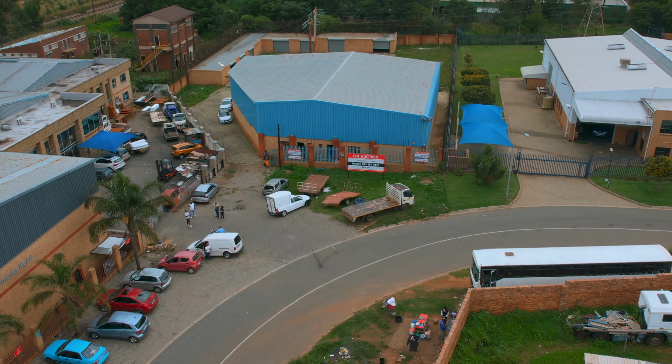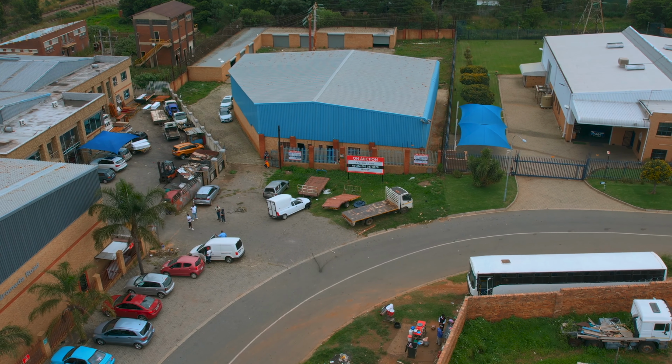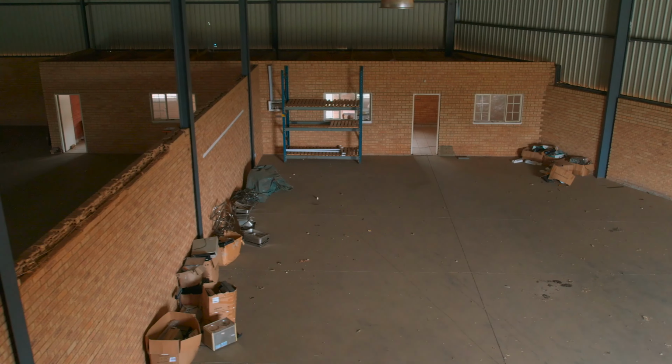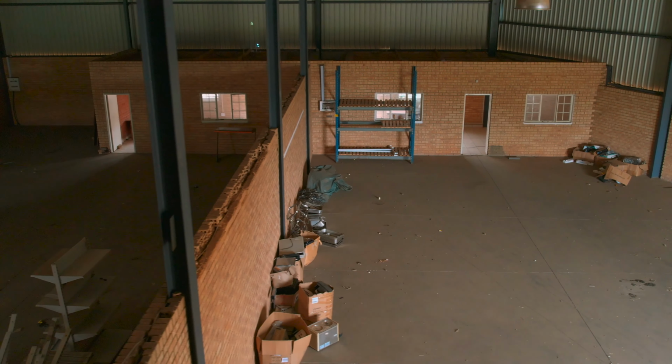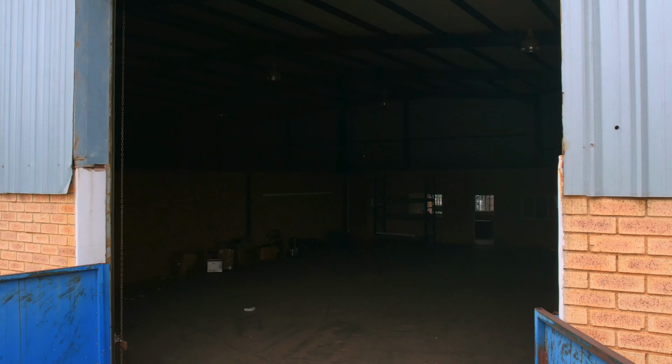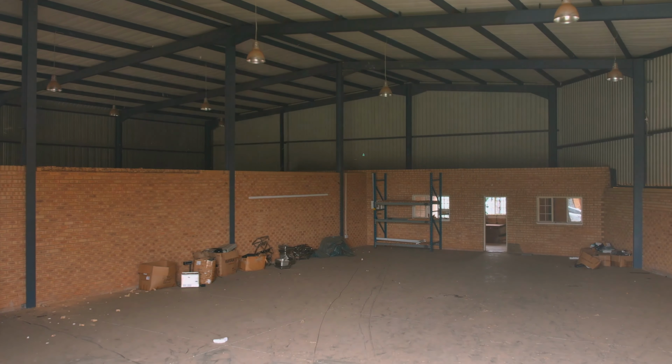Industrial, like the one behind me, is more of an advanced strategy. This is where you're renting out per square meter and you're renting to an industrial client. So maybe somebody that owns a workshop or that is doing some sort of factory work, they would probably rent this kind of property. Now, the returns here can be very lucrative and your lease agreements tend to be much longer. You'll look at 3, 5, maybe even 10-year leases. The challenge with industrial is once the property is empty, once the tenant leaves, finding a new tenant and signing a new lease agreement can be a bit challenging.